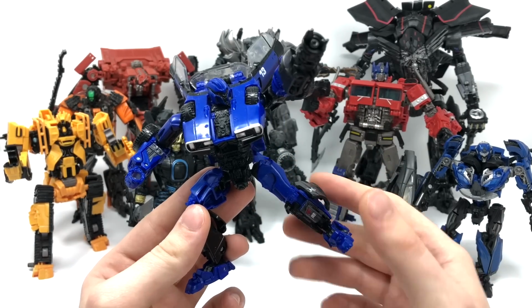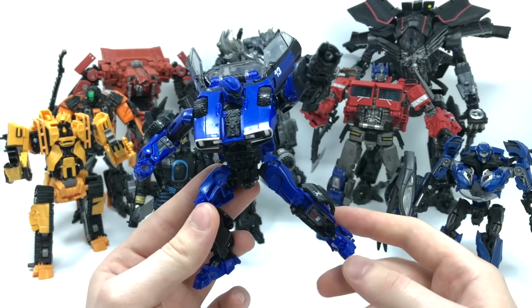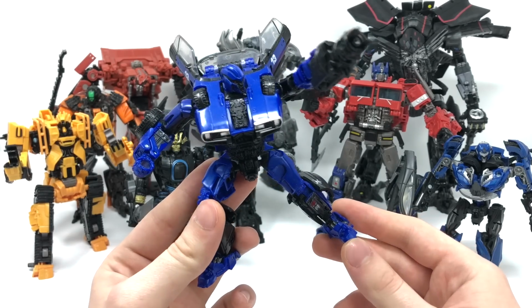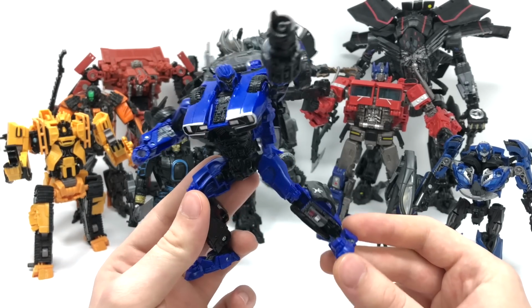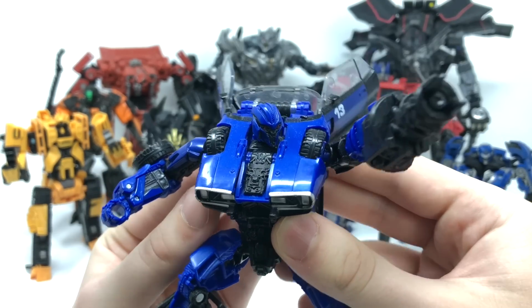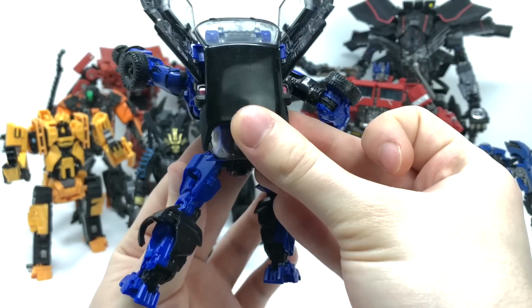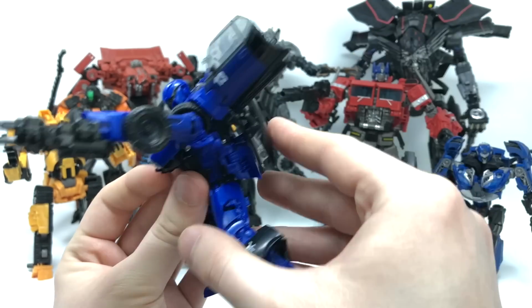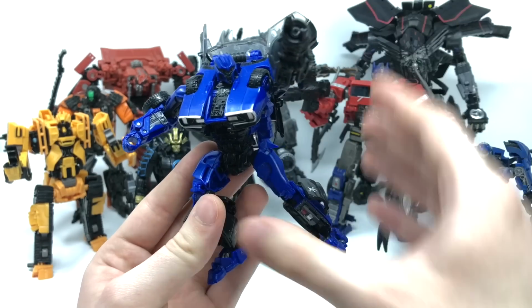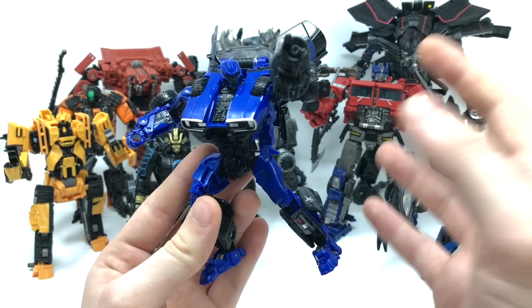After an incredibly lackluster first release for Dropkick, Hasbro absolutely nailed it when they came to their second version. This one is by far one of the best deluxes to come out of the Studio Series. In robot mode, he looks so imposing. Check out his phenomenal looking head sculpt. This is a beautiful representation of Dropkick all the way around. Barely minimal back kibble, just such a good figure. Really well made, sturdy plastic. Fantastic transformation, decent enough articulation, and vehicle mode is really, really well done.